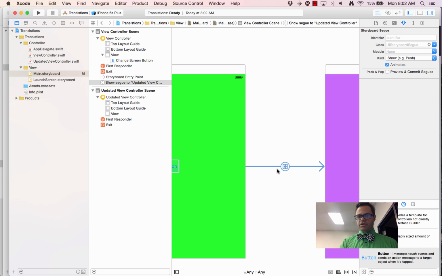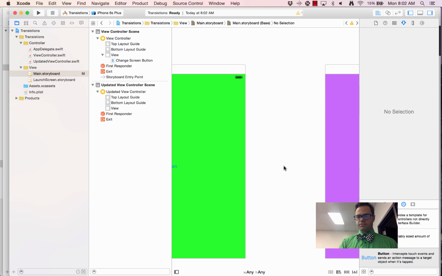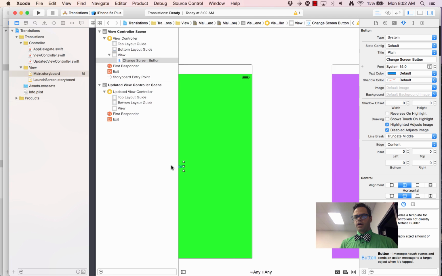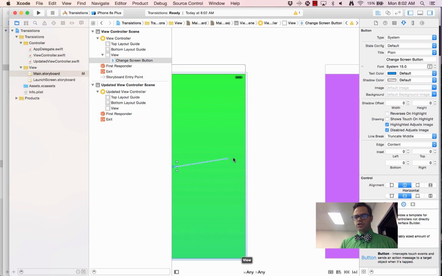So to do that again, I'm going to go ahead and delete this. I click on the button so the button is selected, and I control drag from the button to the other view controller. You can see it's highlighted up here on the top left of my document outline under Change Screen button. It's the one that I'm linking.